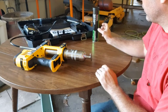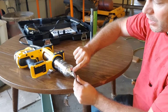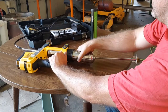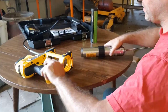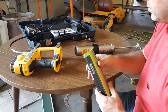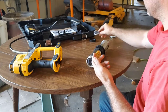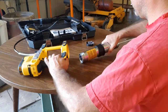I'm going to go ahead and show you guys how to put the grease cartridge in. Pull this handle and pull it out and flip it up to this little groove right here. I'm going to unscrew this. It comes out like that. See that it's pretty empty, and then there's a screen right up in there. I'm going to take the cap off of your cartridge. Go ahead and pull this end off. A little bit on the finger, and it just goes right back in there.